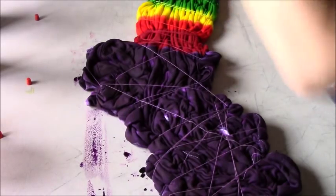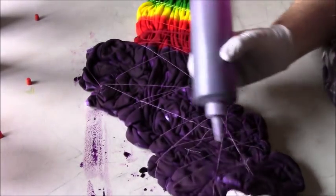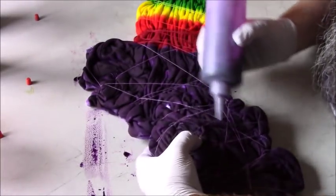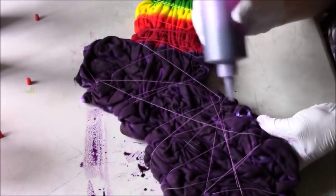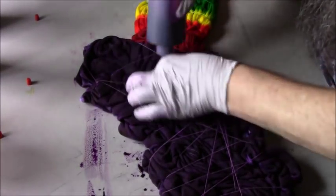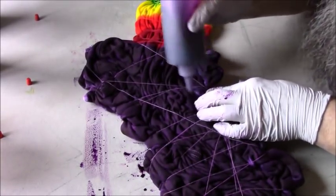Or I can even take some of my lighter dye and squirt that down in there in the middle. So you can just open up the cracks, pick them up, push on them a little bit, get them to open, and then squirt dye down in there. If you're using two colors, you can take the lighter color and squeeze that down inside. That'll give you a little bit of depth to your color and create more patterning. This is one you definitely want to wear gloves for. You're going to get seriously purple hands.